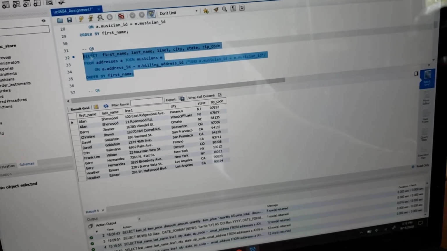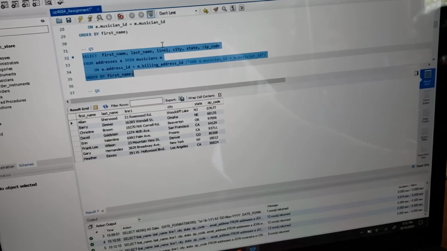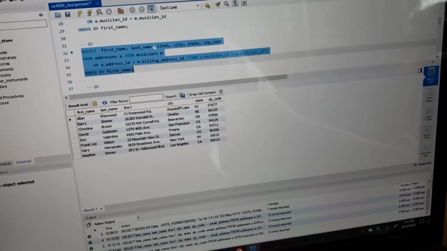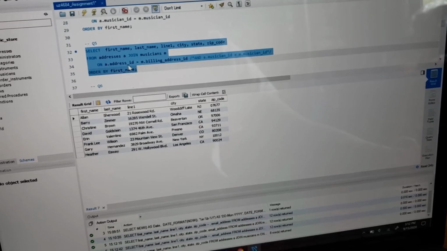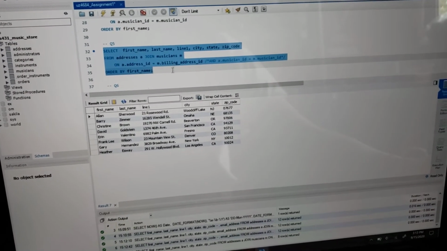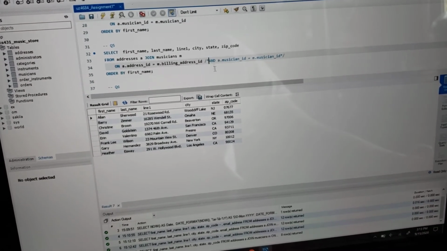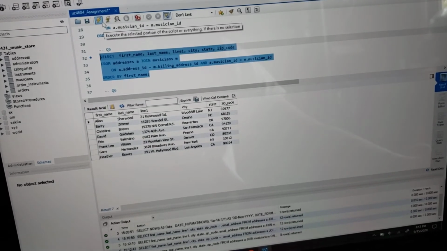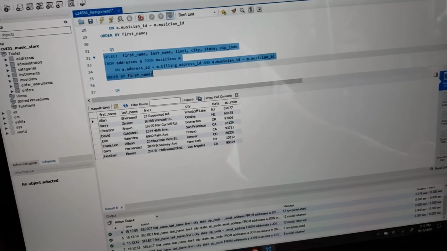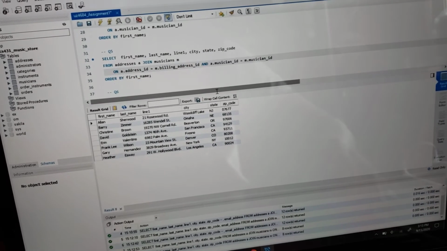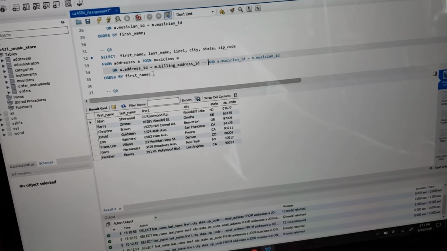Okay, and question 5. Select first name, last name, line 1, city, state, zip code, addresses, join musicians. At first I had this and condition, but then I realized I don't need it. To prove that it doesn't do anything different, I'll just include it for now, and it should give the same data table. Now I comment that out.